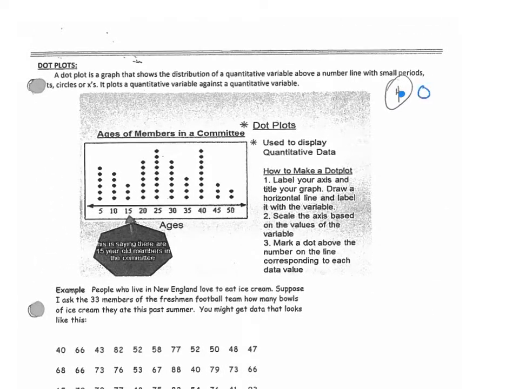Yes, it'll be quicker to make because you do not have to put things in order in the bins. You can just put dots. You don't have to put it in order of 2, 2, 3, 3, 4, 4. So it's definitely quicker to make. But what is a disadvantage? It's less precise. Very good. You cannot see the individual pieces of data. So that is a downfall, not being able to see the individual pieces of data.